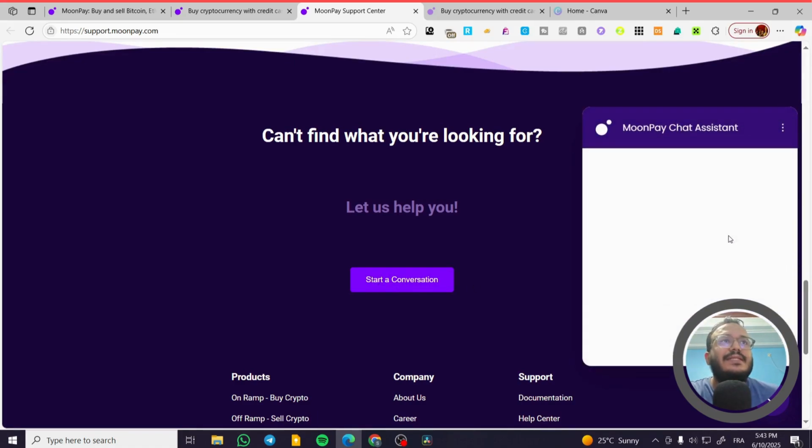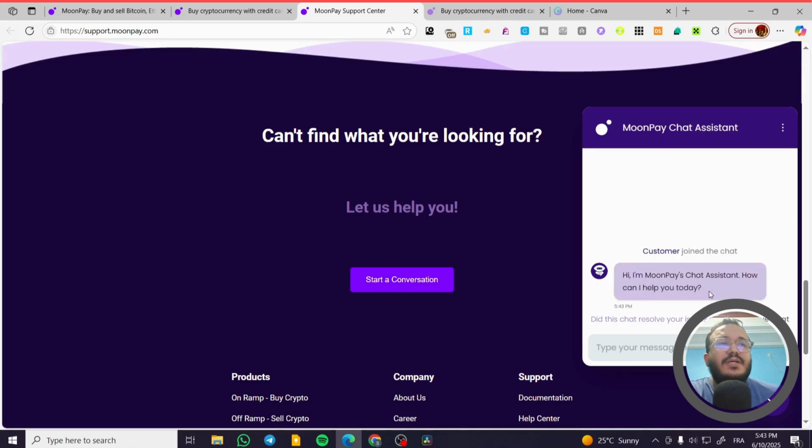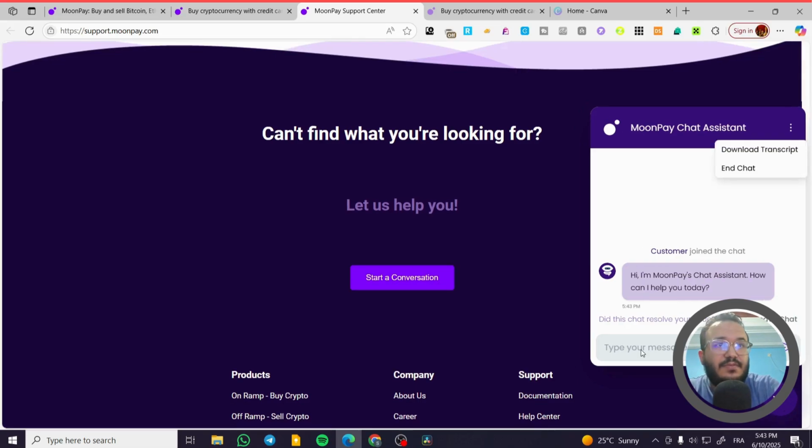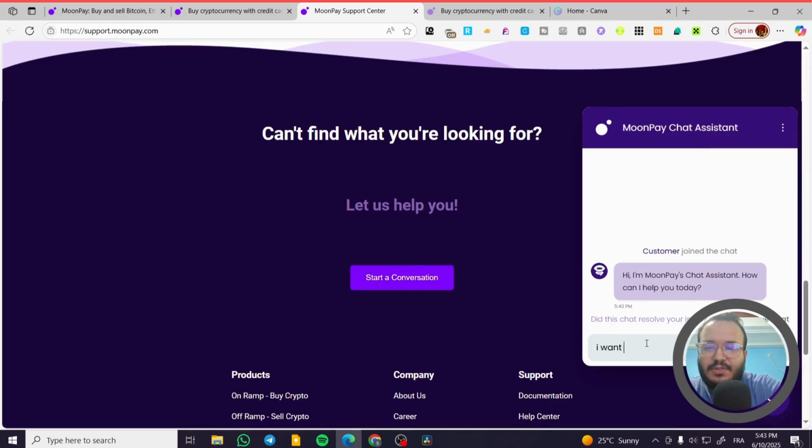You're going to get the AI bot responding to your concerns, until you get to a point where you can type in the message, I want to reach out to the customer service or the support team, for example. You're going to have the send icon here.